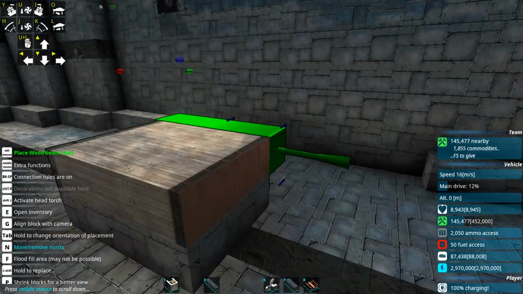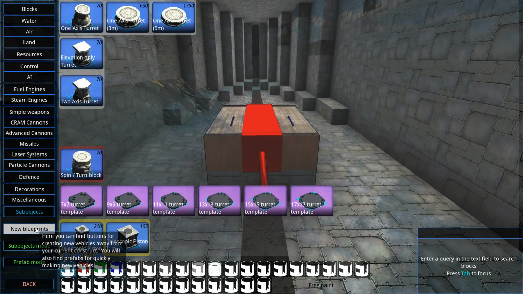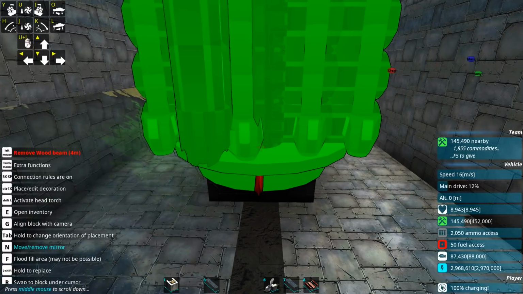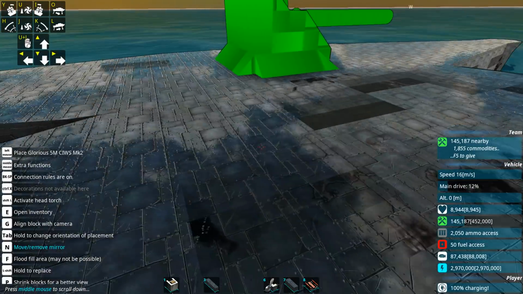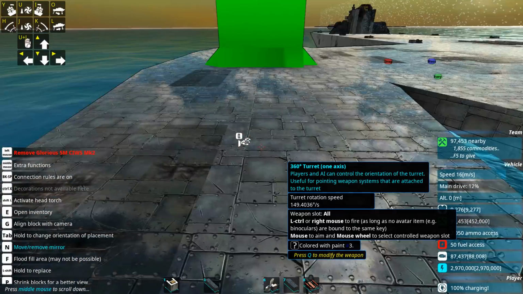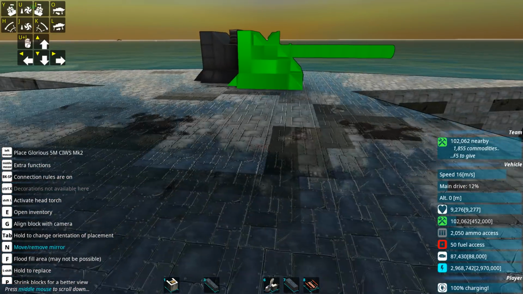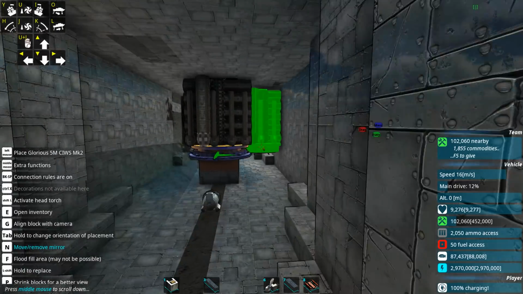My theory being that this is going to stop most of the EMP charges that potentially will get shot at it. Sub-objects mode. Yep, that one. Is it going to fit now? Should do. And it immediately placed it down on both sides. Good lord, that was expensive. Or actually, no, it wasn't. No, it wasn't that bad.